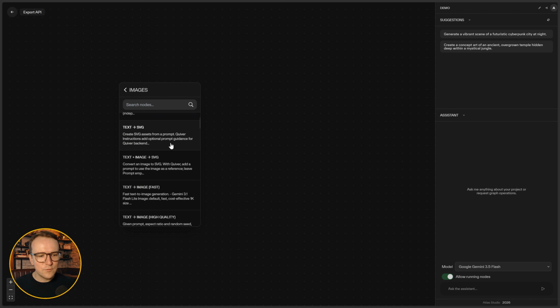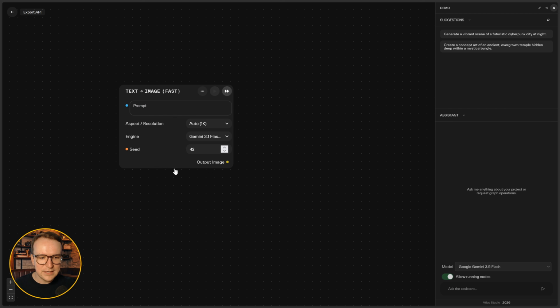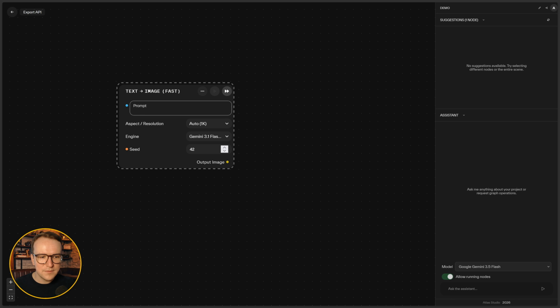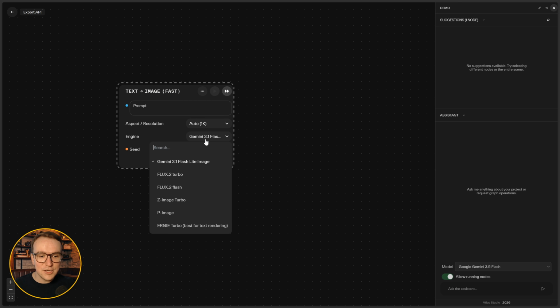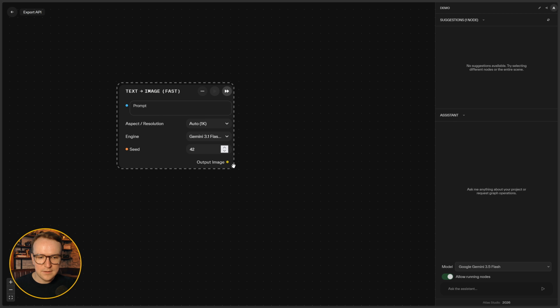And this is where it starts getting really interesting. So they actually put workflows into nodes rather than technical functionality. So let's say in ComfyUI, you have a node that just loads an AI model, that sort of feature will be inside another node here in Atlas because we don't think in technical features like that. We think in how do we get from A to B. So here you'll have text to image fast as a node in itself. So that's just one node with the prompt in there, the resolution, the engine, so the actual model, and in the end, you'll have an image. So that's all in one node.